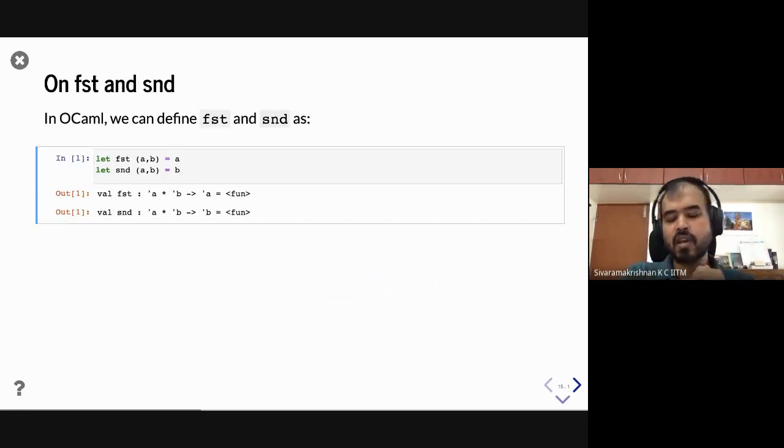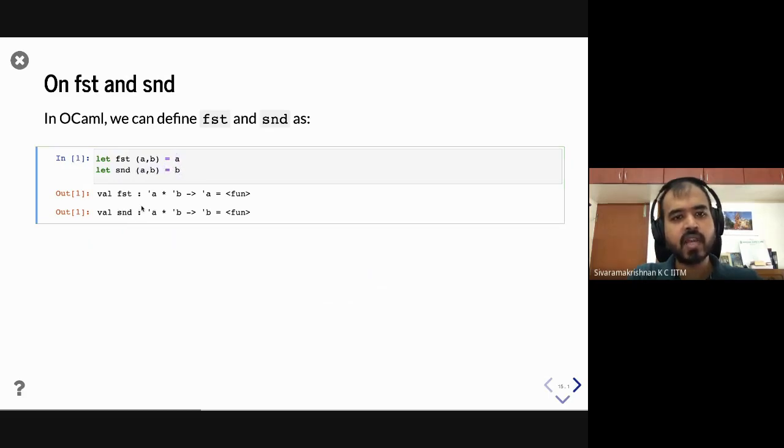Okay, so this is the other thing that I wanted to mention. In OCaml, we can define first and second like this. First takes a pair, pattern matches on the pair, and then returns the first of the pair, a. And second pattern matches on the pair and returns the second component.